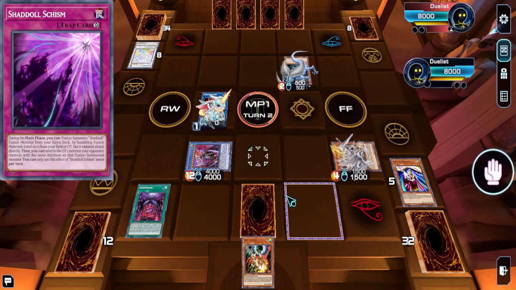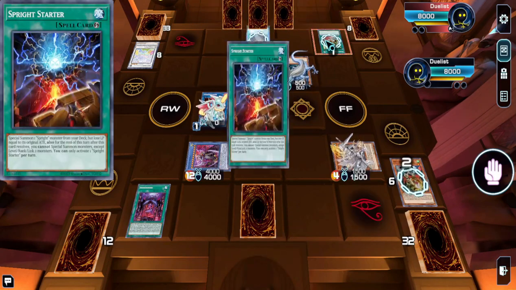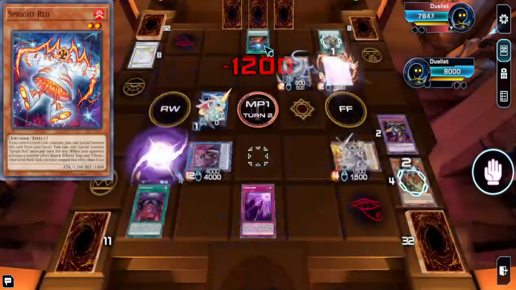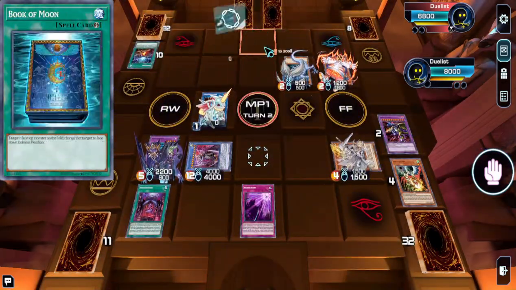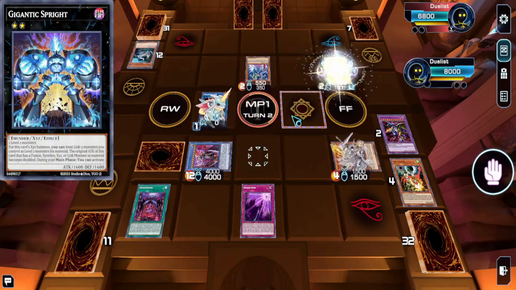He's got to have some very specific answers. He's going to draw a card. He's going to go for Emergency Teleport, and then he's going to chain Starter. He did draw a card, and he's only going to be able to special summon one of those things. So kind of a waste in the chain there. He's going to Book of Moon.